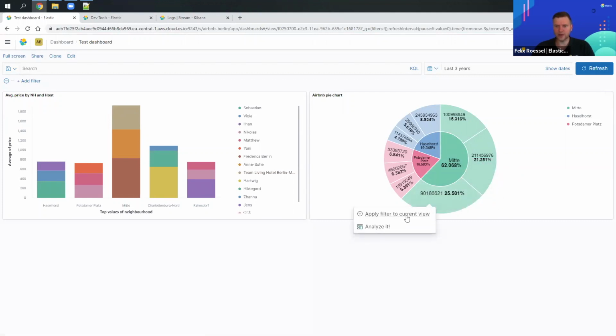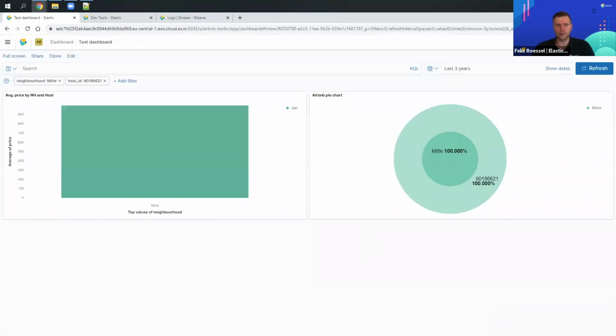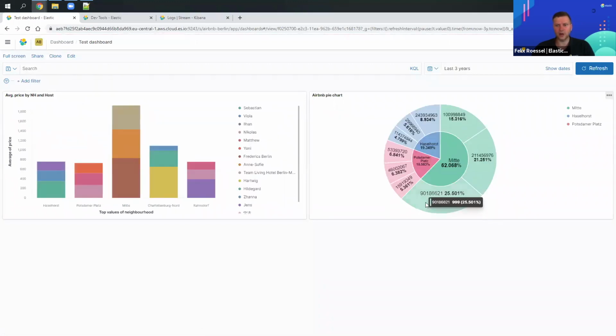And it asked me whether I would like to apply a filter to the current view, which was the behavior all the time before in Kibana. And now I added another behavior to it. So I would like to be able to analyze this specific host ID.